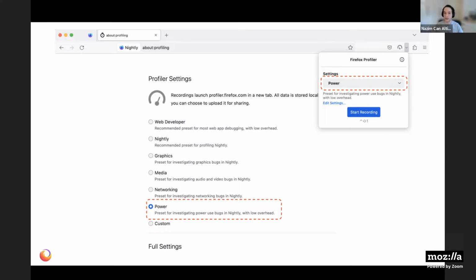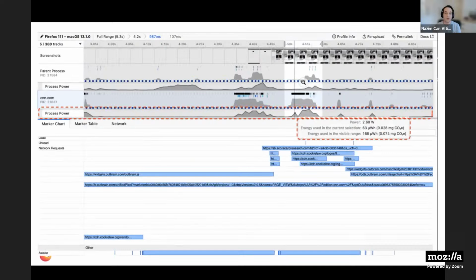like investigate power usage issues. For example, after you select this preset and after you profile with it, in the analysis view, you will see these additional power tracks for each process. And this will show you how much power that process was using at that point in time. Also, you can select a duration to see the energy used in that selection.